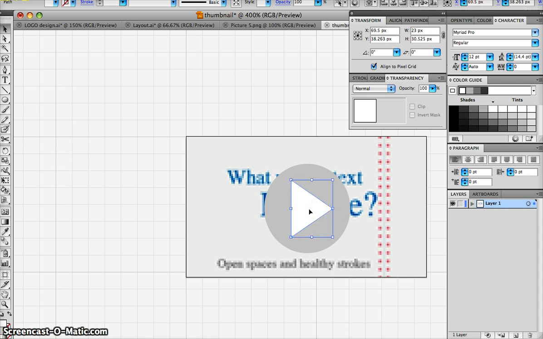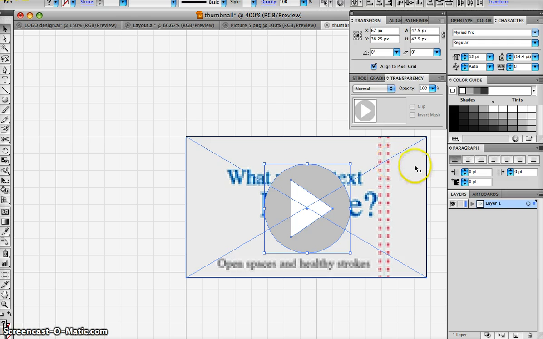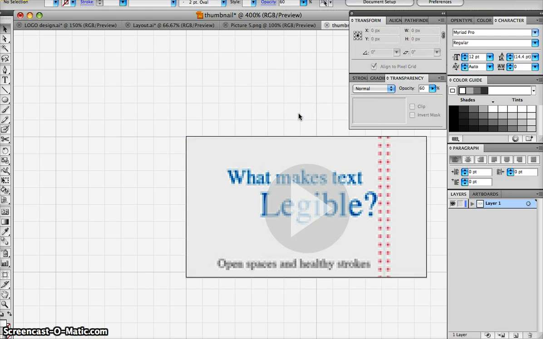And there we have our play button, but obviously it's a little bit too bold, so what I'm going to do is take down the opacity a little bit. I found that about 60 is good for these. That way you can still see the back of the thumbnail, but you can also see the play button, and it obviously still looks like a link that we can click on and watch a video.